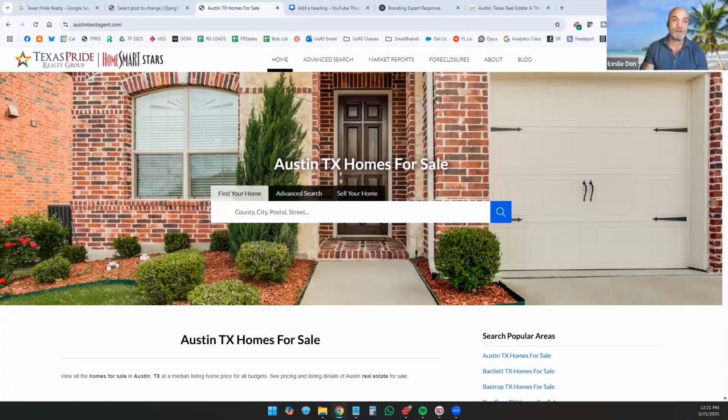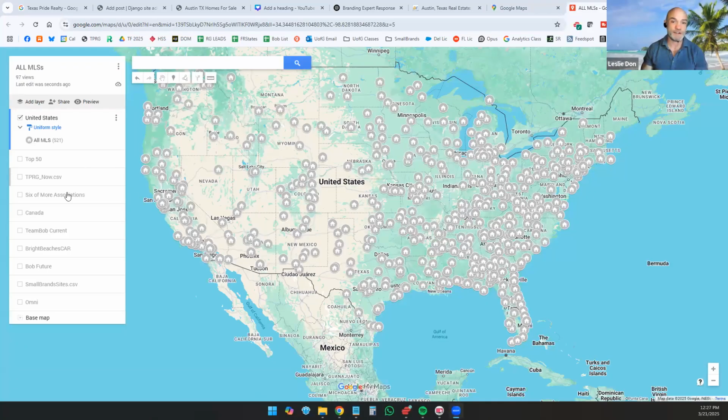Let me pull this up here. An example I'll give for y'all, Bob and John have heard me say this before, in Texas, Houston Association of Realtors is trying to become the MLS for the entire state. So when you search for properties in Texas, the Houston Association of Realtors website usually comes up first, above Realtor, above Zillow, above Homes.com, all of it. So every property that's listed in Texas ends up on our website in Houston. And we're literally trying to become the MLS for the entire state.